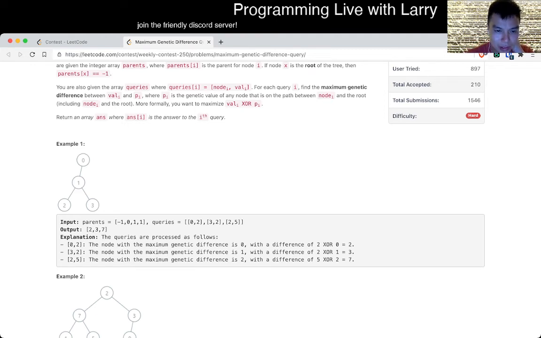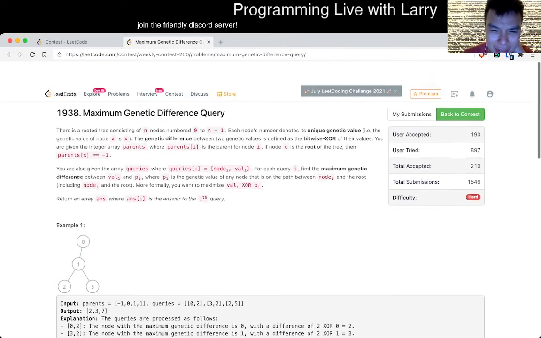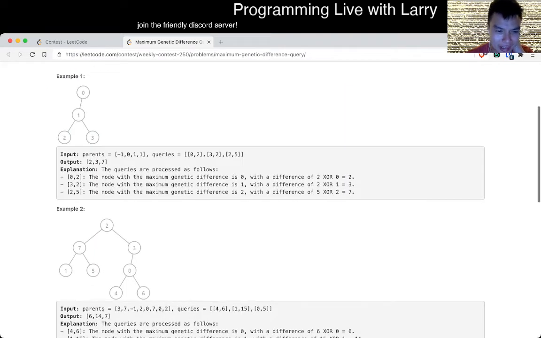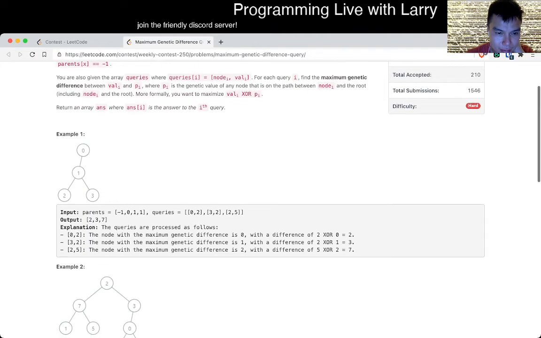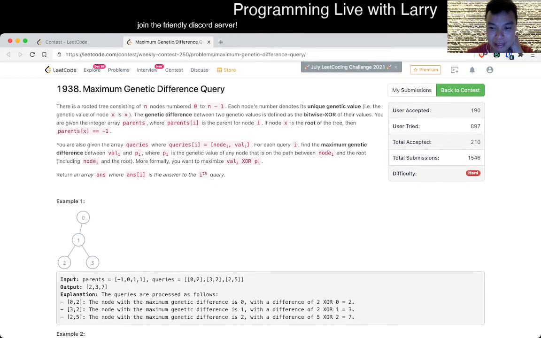So, okay, so we have this tree. Let's see. This is a lot, I have to think about this. It's a little bit late in the night. The node of the, okay. I have to slow down and really read this.